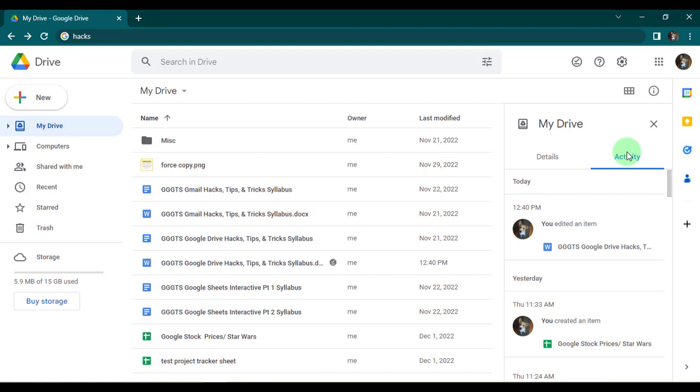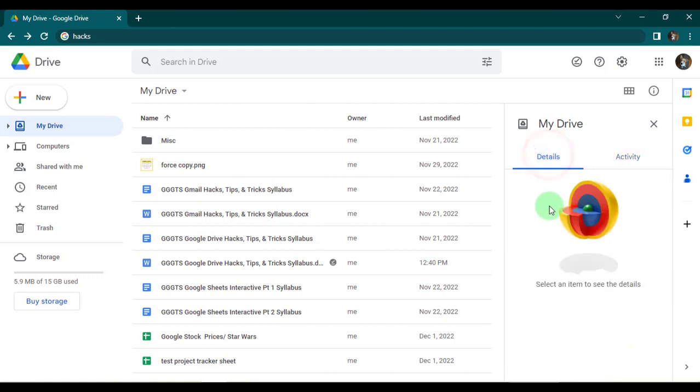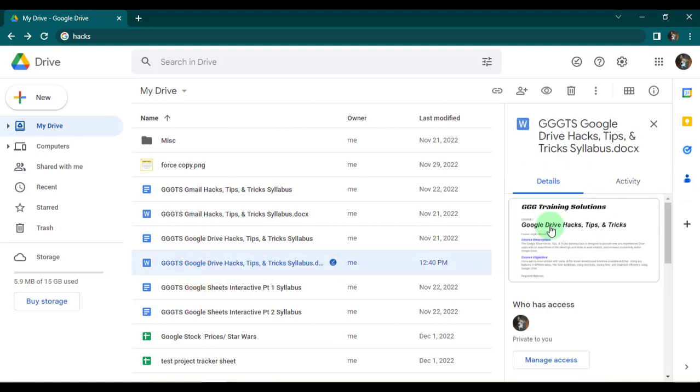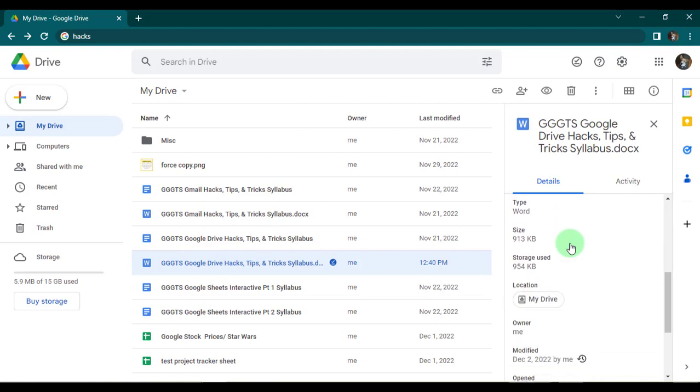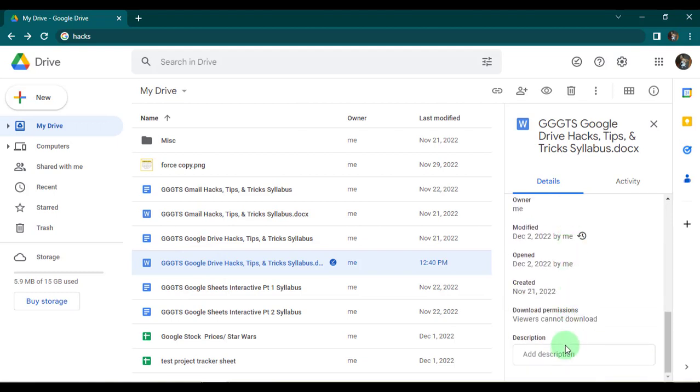Number 11, while I'm still here, here's another quick cheat for you. Go to your Details tab. At the bottom of your details of a specific file or folder that you've selected, at the very, very bottom, you'll see the description field. This allows you to add certain keywords or pieces that you want to use as search criteria that maybe are not a part of the body or even the title of the file.